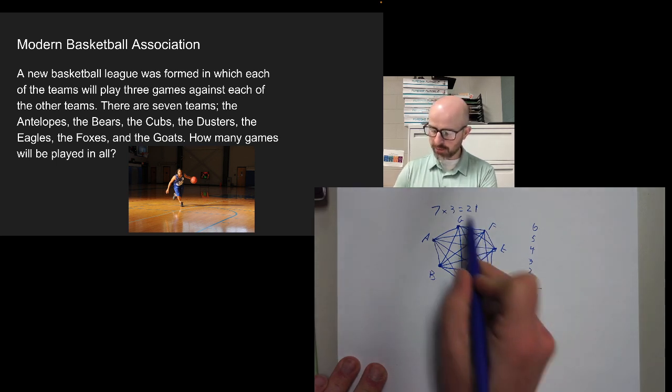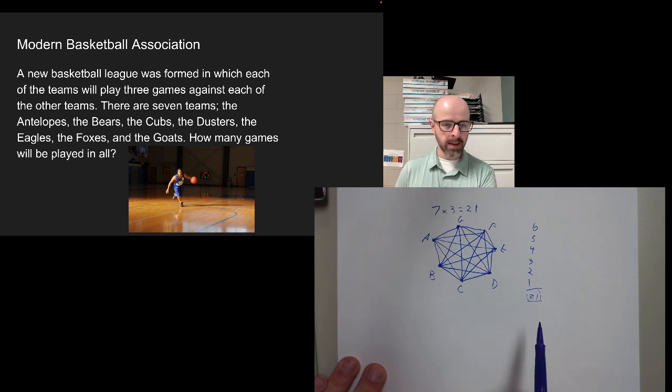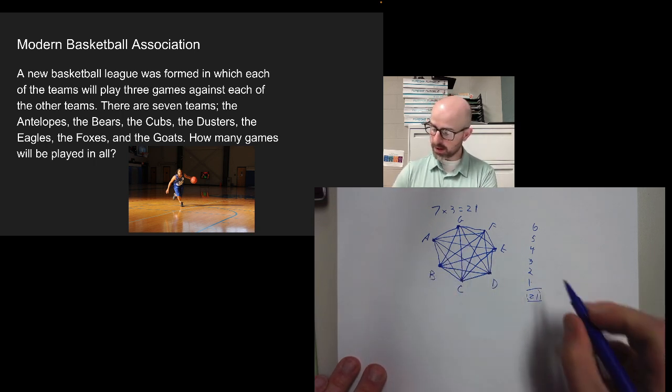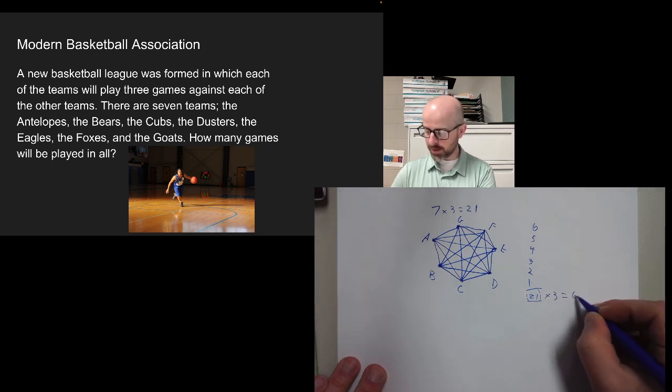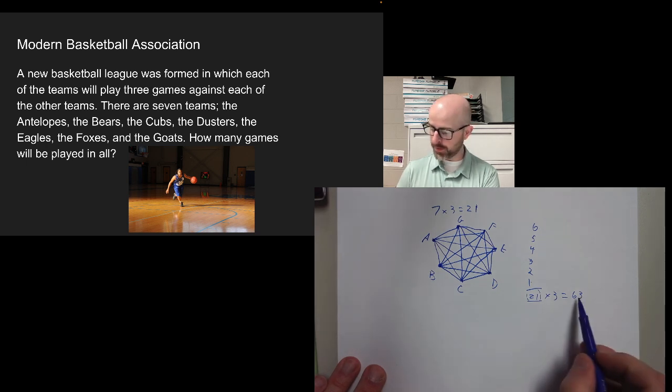But even though I got this number before, now I have a visual. But that's how many games need to be played for every team to play each other once. I have every team playing 3 times, which means there will be 63 games in the schedule in all.